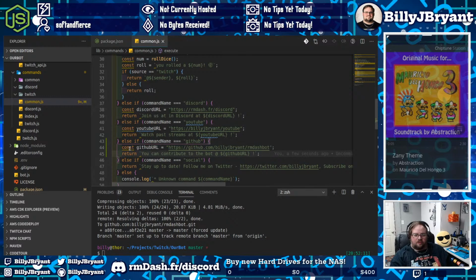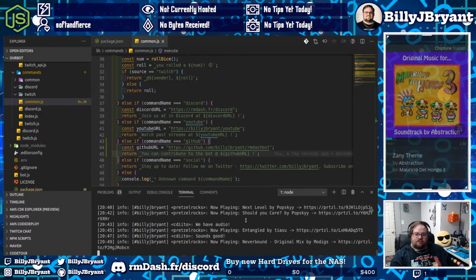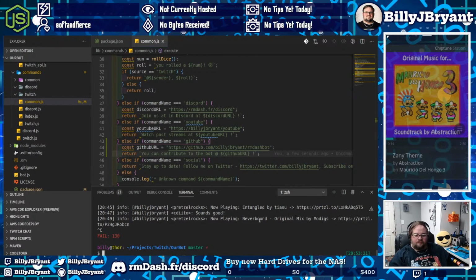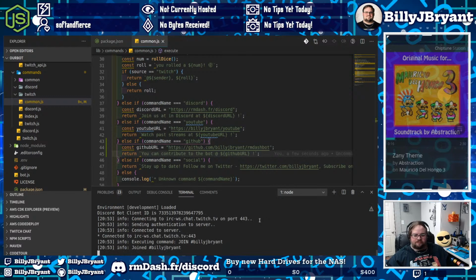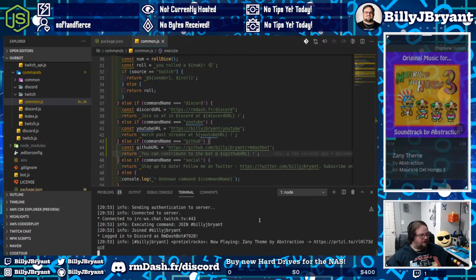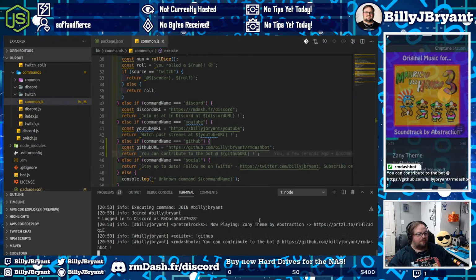So we've got a new command now. This should work in both of our environments. Let's stop the bot and start the bot back up. Now we should have a new command available in the bot called GitHub. If you run !GitHub, we now have a working command. You can get a quick link to go check out the GitHub repository. If you haven't looked at it yet, just click that link and check it out.